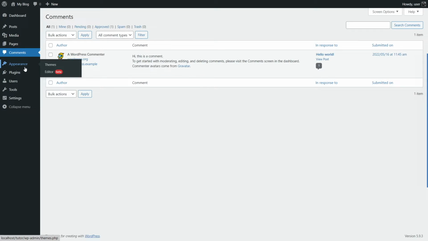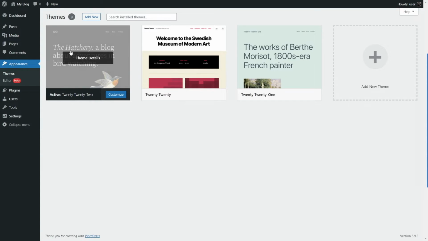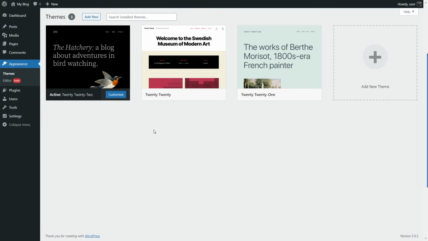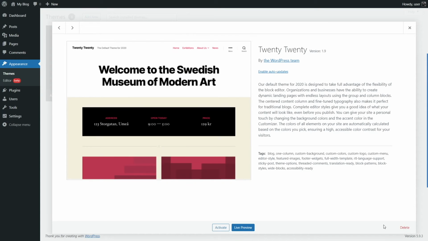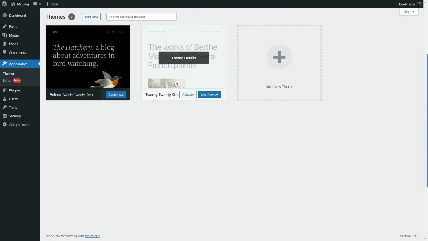Now let's go to the appearance. This is where you can add new themes to your website. So there are currently two options, the themes and the editor. We will look at the editor later on, but currently let's discuss themes. Now themes are the main part of your visuals. Currently we are using the 2022 theme. You will also have the 2020 and the 2021 themes, which we do not actually need. So to better optimize your website, let's remove these themes. Click on it and then click delete, and then you can click on this one and then click on delete.